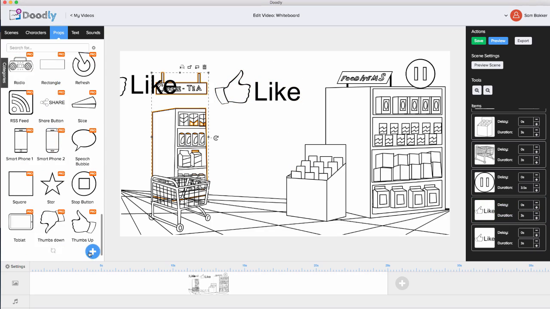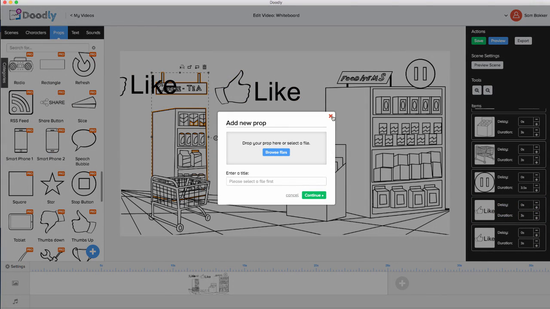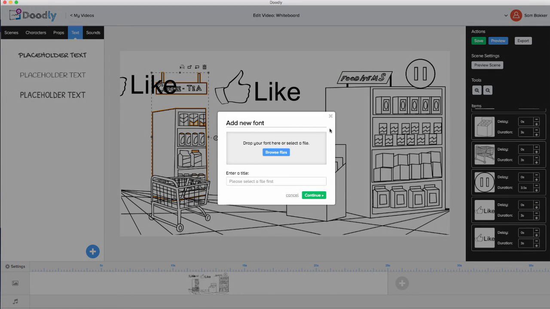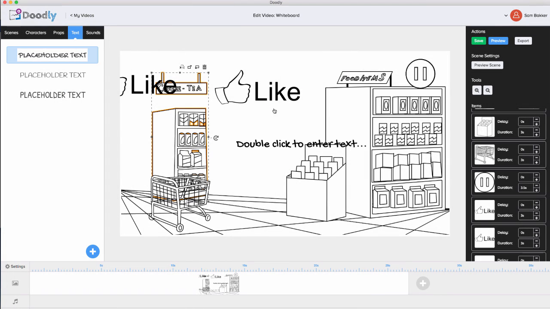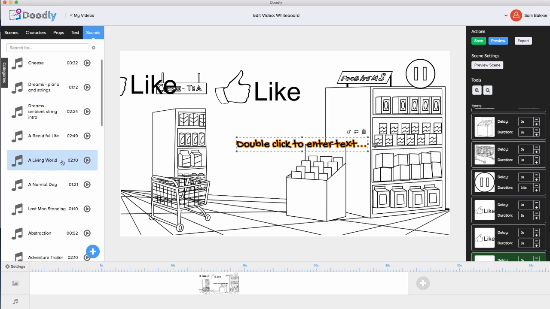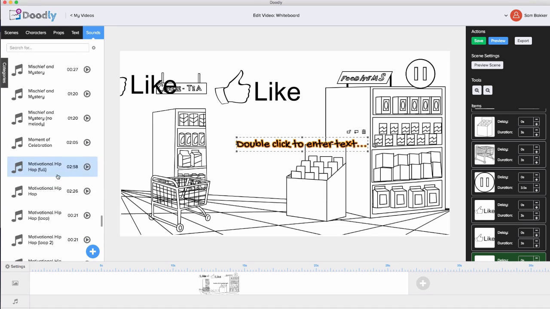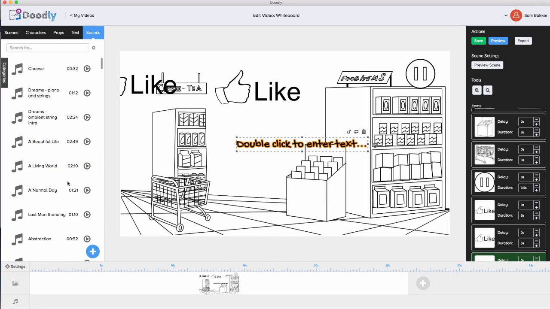So you can upload your own sketch images as well, and you can also upload your own text if you want to, text files, or you can add text if you had a logo or you had a message that you wanted to enter into your sketch. You could do that as well. Plus you've got a bunch of different sounds that you can choose in this menu, and this is on the front end, by the way. And you can also upload your own sounds from the front end.